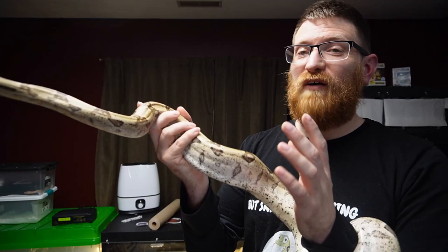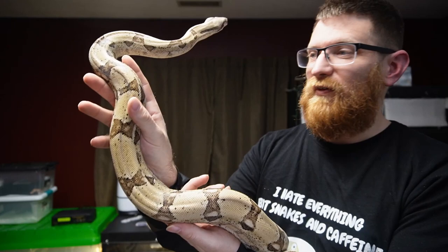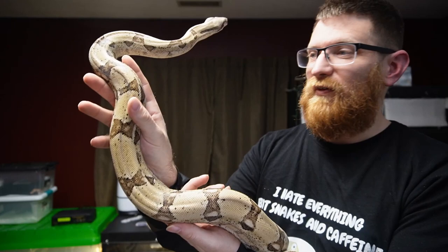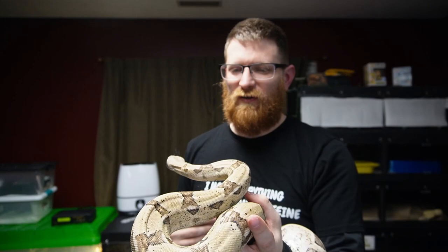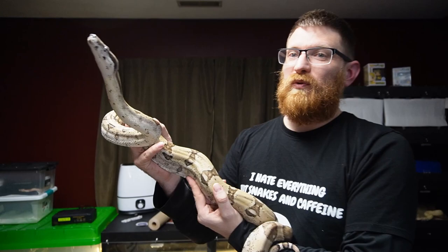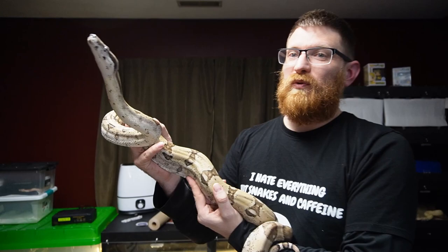Some people like the moon glows better, some people like the snows better — we'll talk about that in a bit. I love ghosts; I think they're phenomenal. I love the colorations, the patterns, the tails, the speckling, the body pattern. A lot of people overlook them just because they're not the newest multi-gene animal, not the flashiest or the darkest. A lot of people are really getting into the IMG and VPI stuff, so a lot of the really nice boas are getting overlooked.